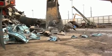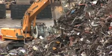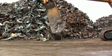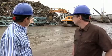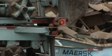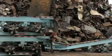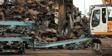That's just an example of different types of scrap metal that we buy. Those will go in, the shear will cut them up in little pieces. They'll head over to Korea or China, and they'll come back as cars. This is all going to be turned into plate and structural steel, which is a heavy, good grade of steel. You can see they'll throw them up in the pile, grab a hold of those things and just cut them up. Those trailers will turn into small pieces of steel in a matter of minutes.